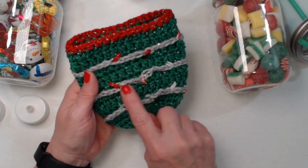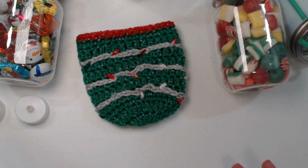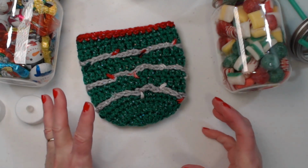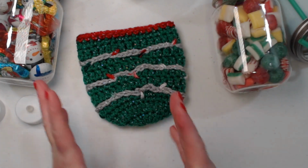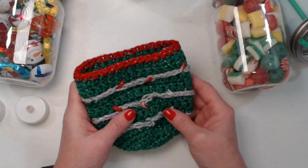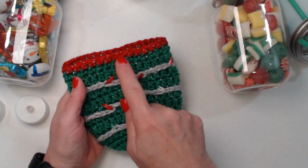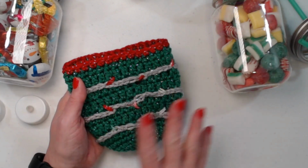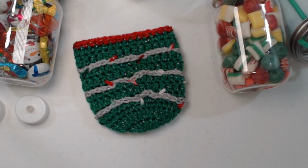This one I did with some variegated yarn. And the truth is you don't have to do them these colors. These are just the colors that I chose. You can get in your yarn stash and come up with whatever colors that you want to. I wanted it to kind of resemble a Christmas tree with lights on it, but it doesn't have to. You could always add a yellow button star if you wanted it, or an angel, to look more like a Christmas tree.